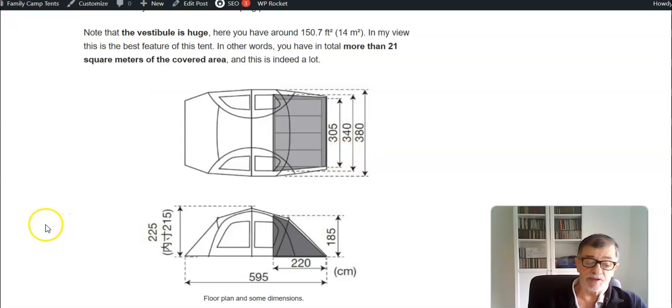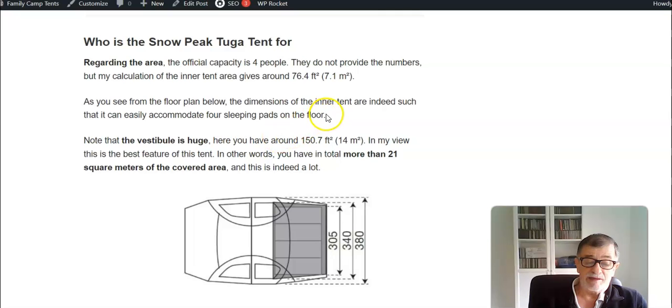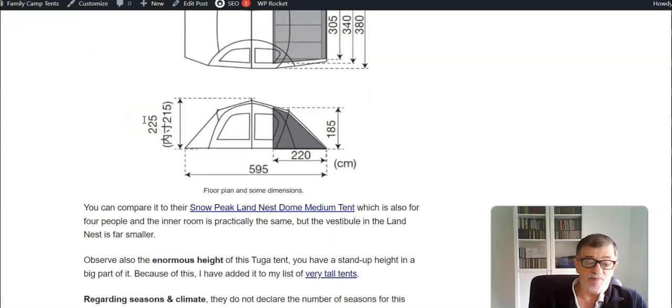So this is the inner tent, the gray area, and its dimensions are such that indeed you can easily put 4 sleeping pads on the floor, and the rest is the floorless living room, where you can use all your camping furniture. So this tent has around 21 square meters of protected area. For 4 people, this is a real camping castle.